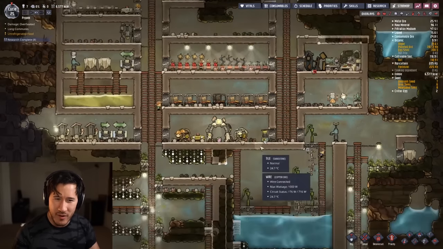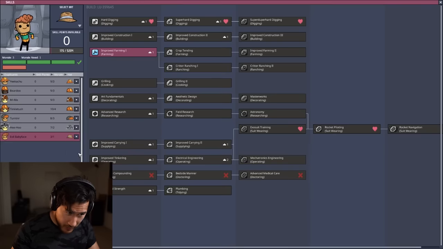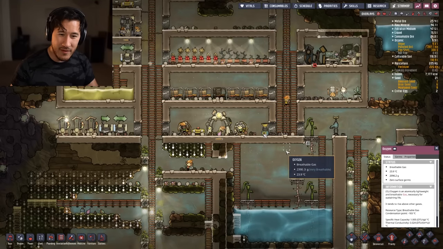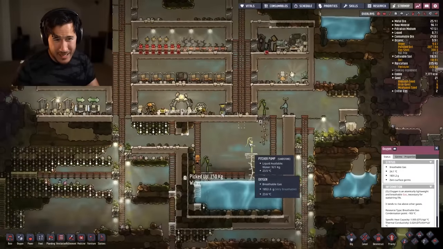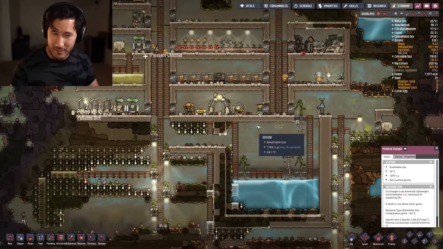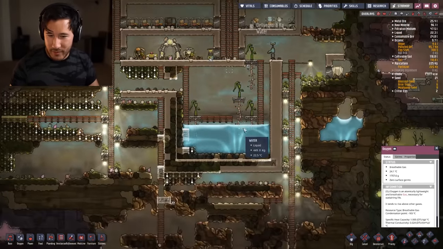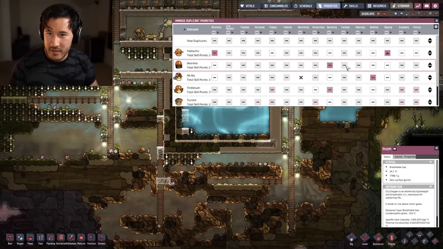Evil Babyface, you are the farmer, okay? So Evil Babyface, you gonna do farming, okay? You're the farmer. You're just a good old farm boy with evil plans. Evil Babyface is gonna poison our food supply, by the way. I have a funny feeling about that. But that's just what Evil Babyface do. Maybe I should set the priorities. Yeah, your priority is that.